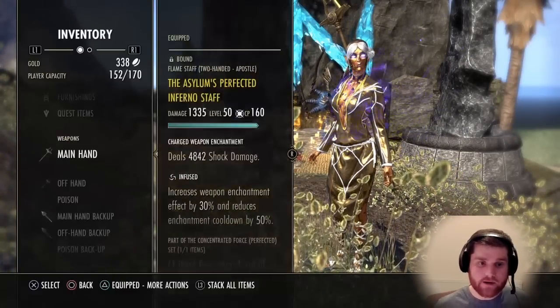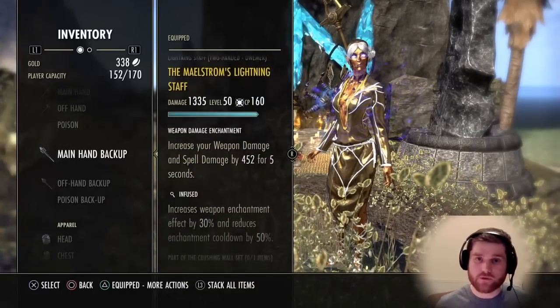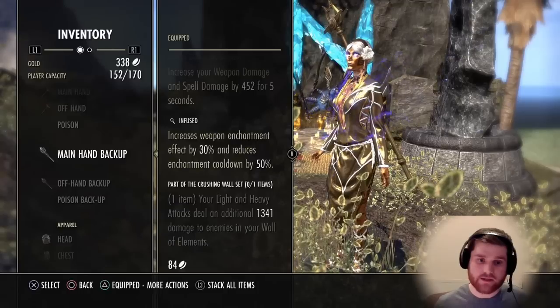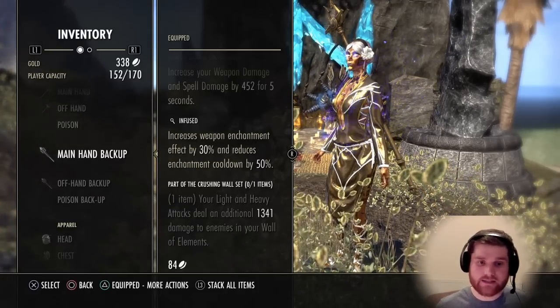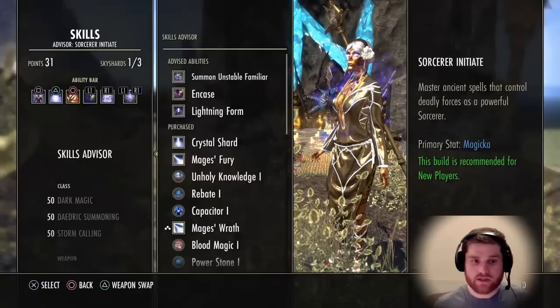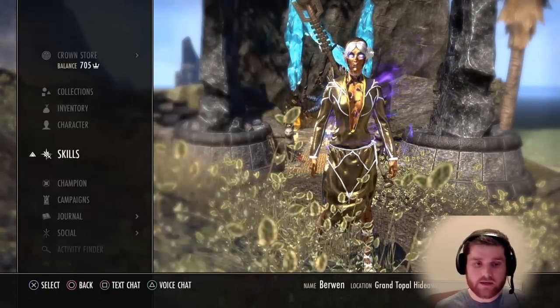And on the back bar I'm using the Maelstrom's Lightning Staff. So that's an infused trait with a Berserker enchantment. And also the set bonus is that every light and heavy attack deals additional damage. So that's in conjunction with this skill here, Blockade of Storms.